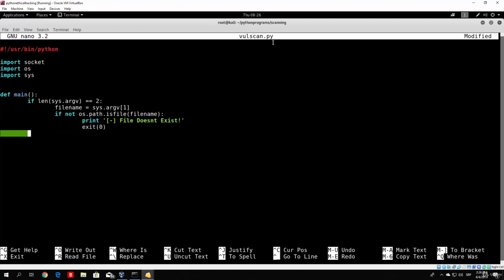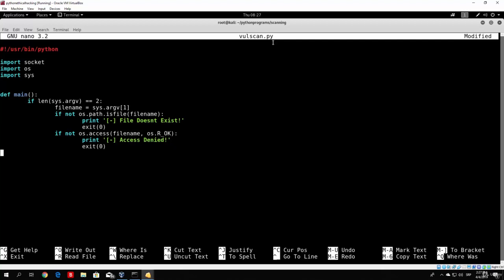We also want to check whether the user has permissions to read from that file, and we can do that with if not os.access. So if we do not have access to the file name, with os.R_OK, we want to print access denied. For example, maybe the user is trying to run this as a simple user and the text file they want to read belongs to root, or requires root privileges, and we cannot read from it, so we will just print access denied, and then we will also exit the program.